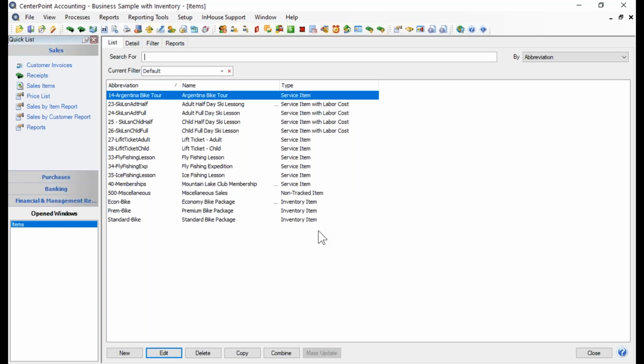And one of the things that we often do in our company is we purchase some promotional items. And when somebody purchases something like a bike package, or buys 3 bikes from us or something like that, we may go ahead and include a promotional item for that. So our non-tracked item is going to be something that we don't actually sell. It's going to have a $0 sales amount on it, but it is something that we want to include on our invoice to show that it was included, really in the packing slip as well. So we're going to go ahead and set up an item for it.